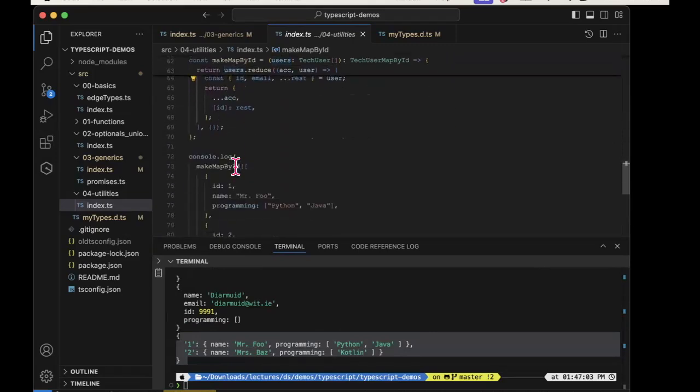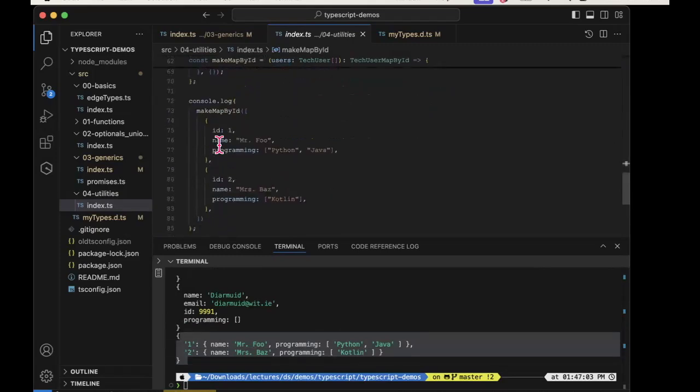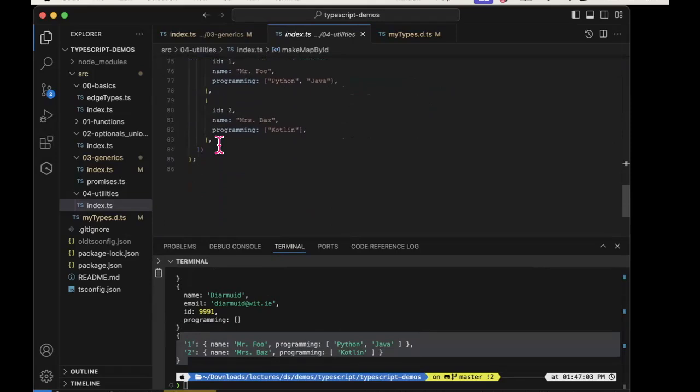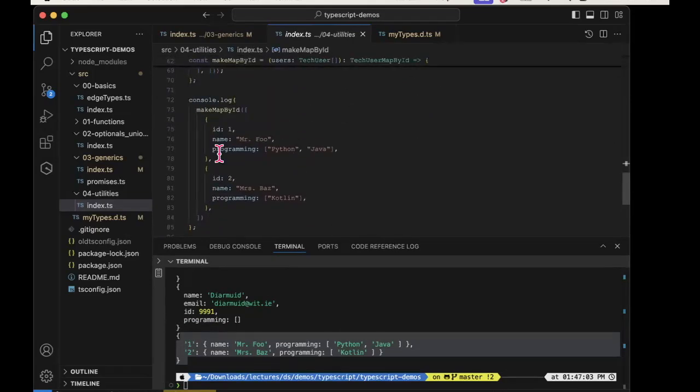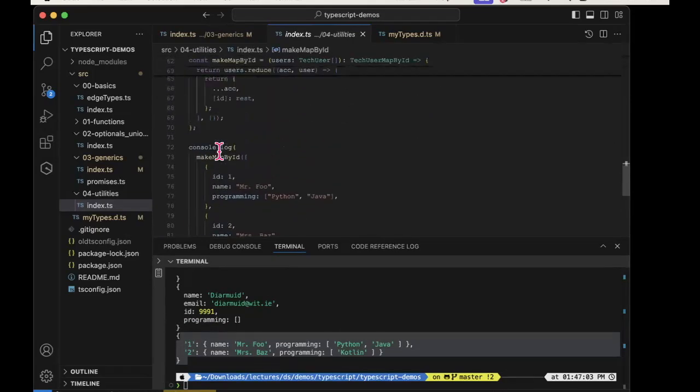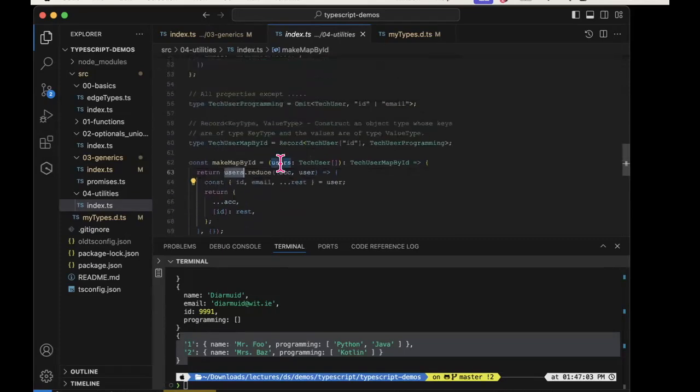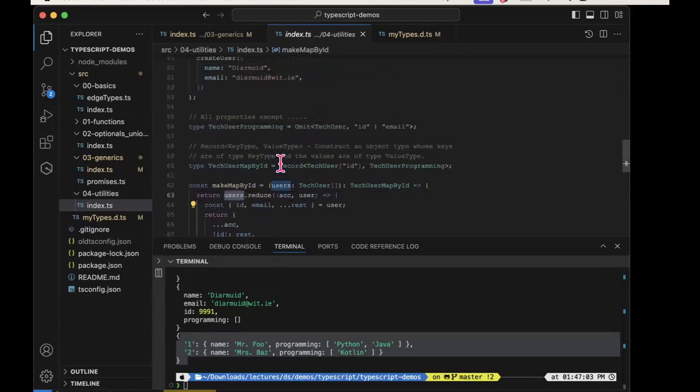Here I'm actually invoking that method and passing in an actual array of tech users, an array of 2. You can have a look at it yourselves later on if you need to clarify for yourself what this Record utility type is all about.